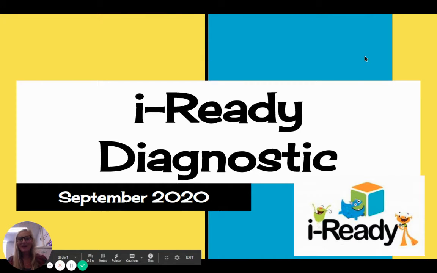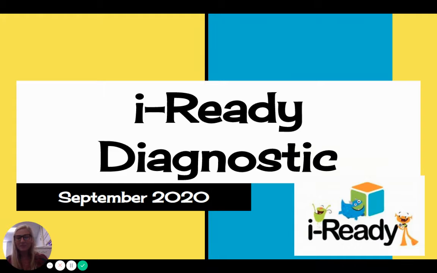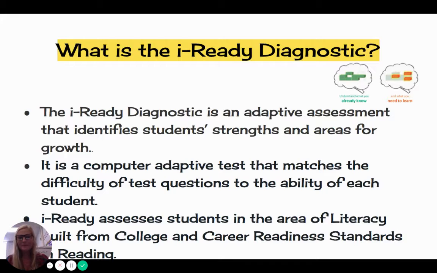Hi families. Today I'm going to talk to you about the iReady diagnostic test that your child will be taking. This takes the place of the iStation that your child took last year to assess where they're at. They will begin this testing on August 2nd, this Wednesday, and I'm going to tell you a little bit more about that. So what is the iReady diagnostic?